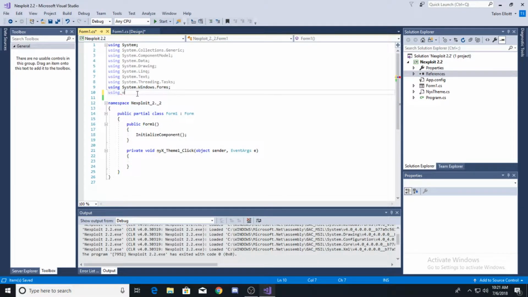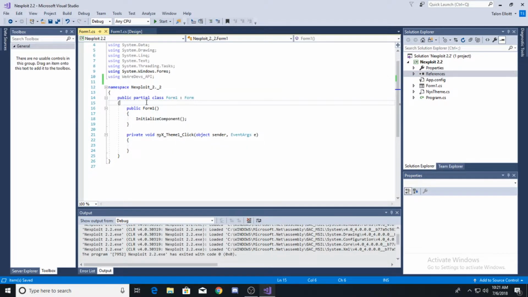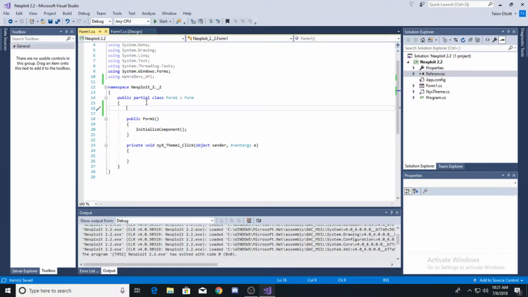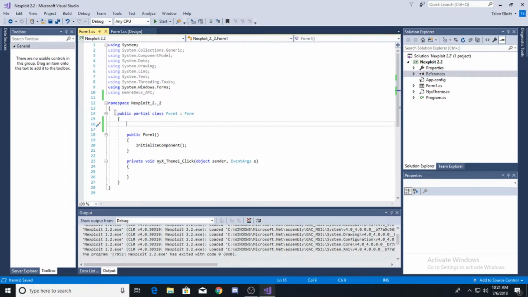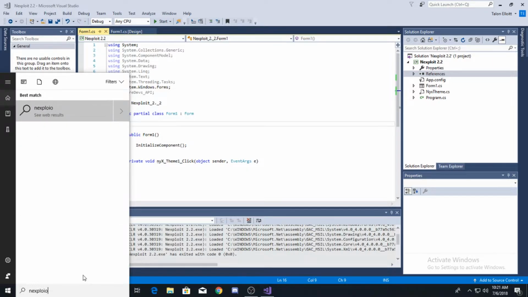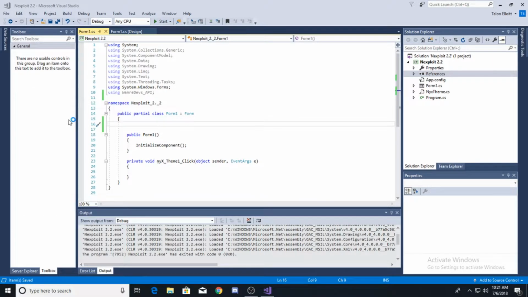So using We Are Devs API right here. And then put a little thing like that right there. It's either a colon or a semicolon, I don't know the exact name. But now you're going to go right under here. I think it's right under here, yeah. Now, this part is kind of hard for me to remember, so what I go ahead and do is use my other exploits as a reference to what I did, and I can even copy them.